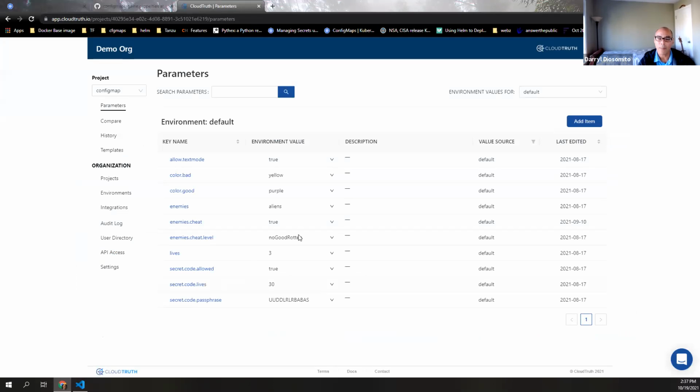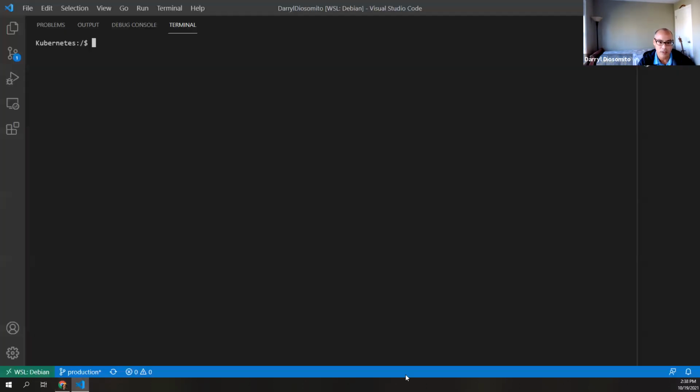So popping over to the CloudTruth UI, I have a project set up called ConfigMap that has a lot of the values that we've been talking about, from that base YAML all the way to GitHub through the Kustomize and now in CloudTruth. And what we could do here is take this same kubectl command we've been using and apply it.